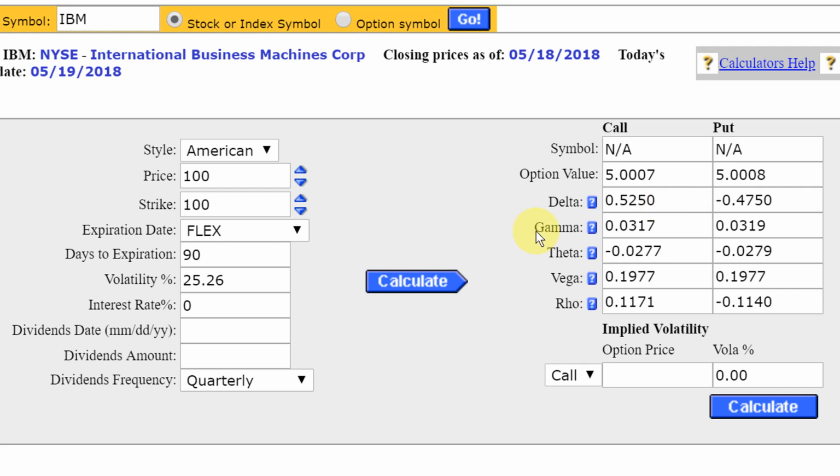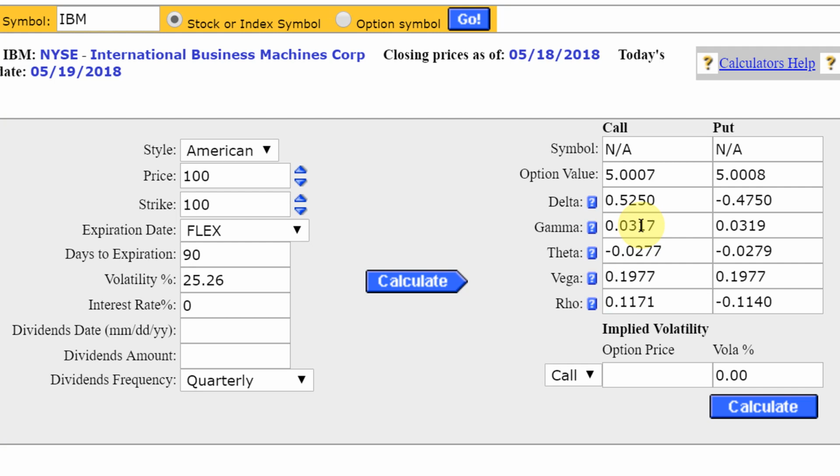Let's take a look at gamma. Gamma is 0.03. Gamma, of course, is measured in deltas. It's the exception to all of our Greeks. Delta, theta, vega, and even rho, which I didn't really talk about in the videos, are all measured in dollars. And that means it's showing us by how much our option's price will change for changes in these various factors. Gamma is the exception. This is measured in deltas.